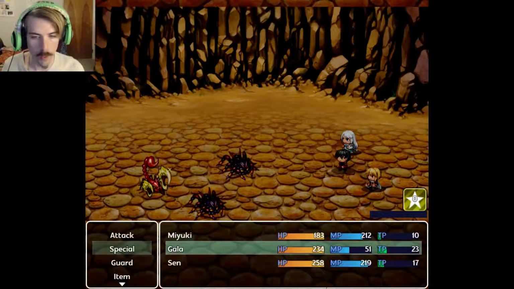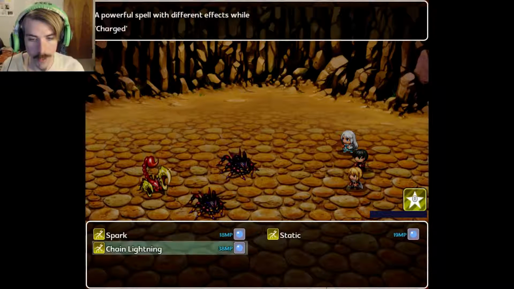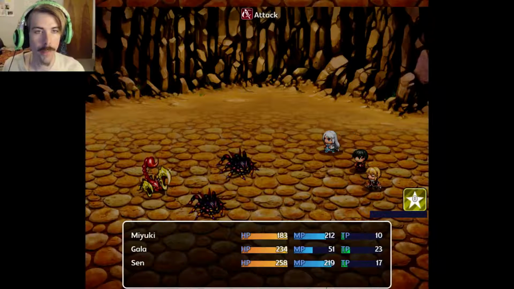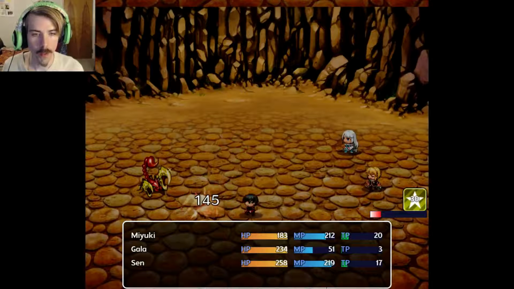There's really no point in wasting MP on Miyuki when Flame Wave is gonna kill them all, but I'm gonna try Flame Slash, because I haven't seen it yet. Also, I'm gonna try Static. Okay. Flame Slash, looks like.